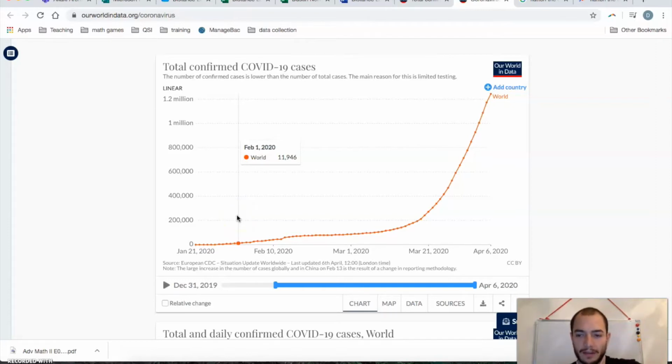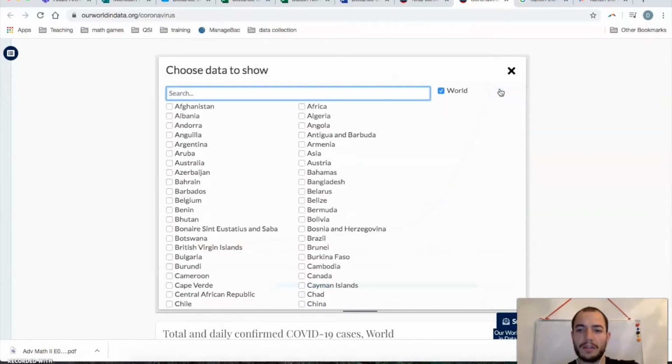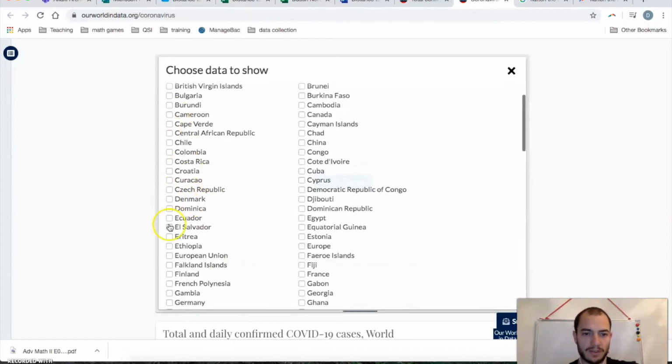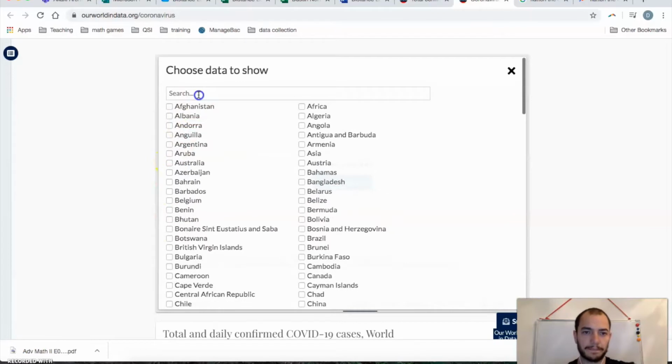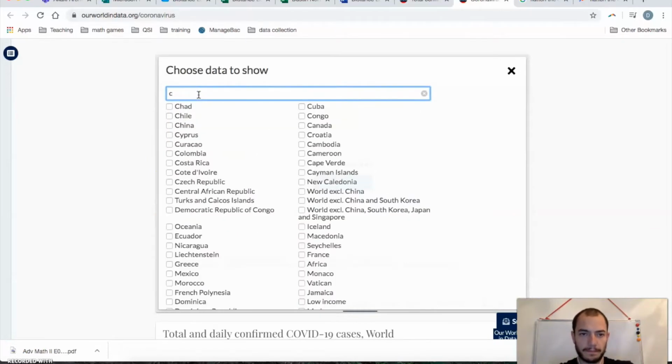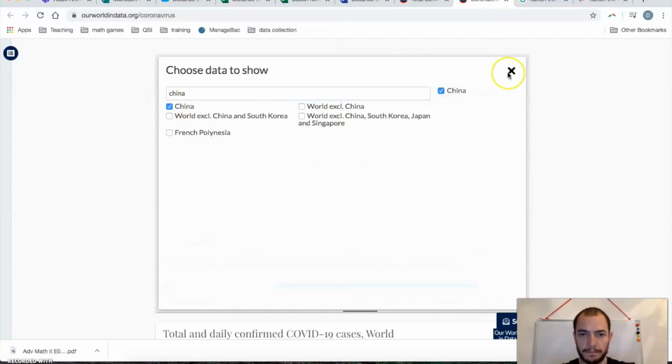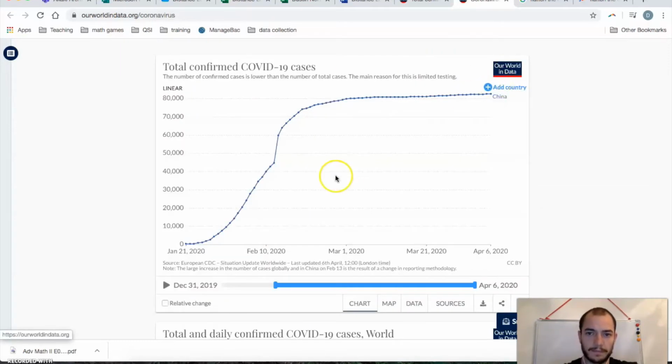So what's meant by flattening the curve or bending the curve is going to make a lot of sense if we look at the graph of a country that has nearly eliminated the new cases of the virus. China is a perfect example of this. Let's take a look at China's data. Okay, so at the beginning, long ago, we had this steep exponential growth for the first month or so in China. Things started to happen around here.